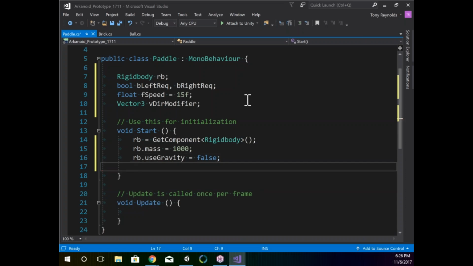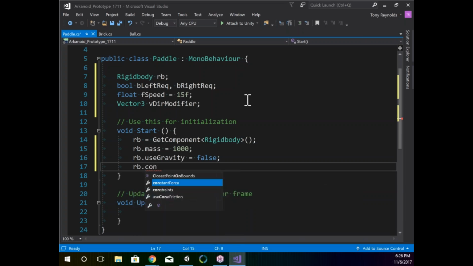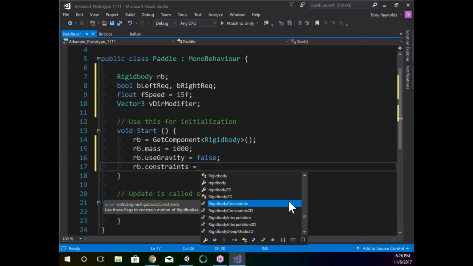And now, because this paddle is locked into this particular X, it's going to be, number one, it's 2D, so it's going to be locked on that XZ or XY plane, but I also don't want it to go vertical, right? If the ball slams into it, I don't want it to kind of slide down or potentially slide up or whatever. So I need to lock its Y so it doesn't actually change. I also don't want the thing to possibly spin around my scene. So I need to tell the rigid body's constraints to basically freeze. Now you'll notice my tooltip window or my IntelliSense is actually updating with different bits and pieces.